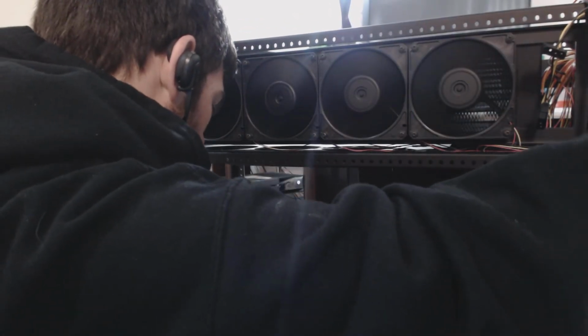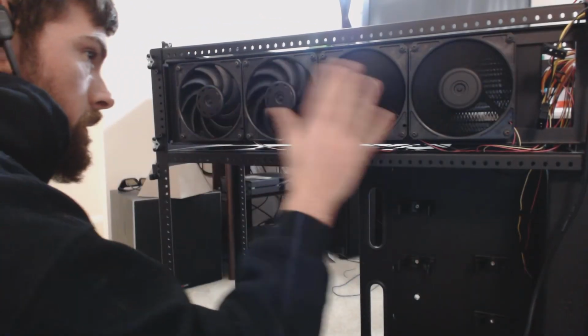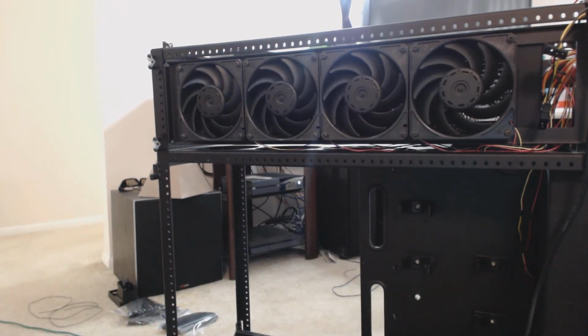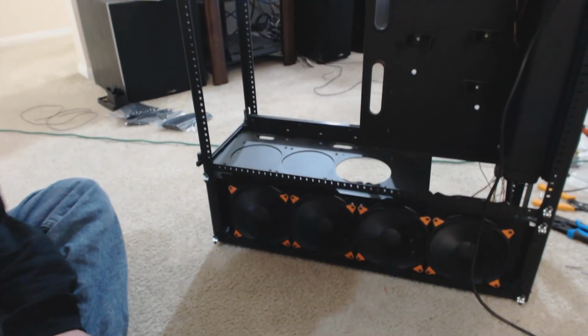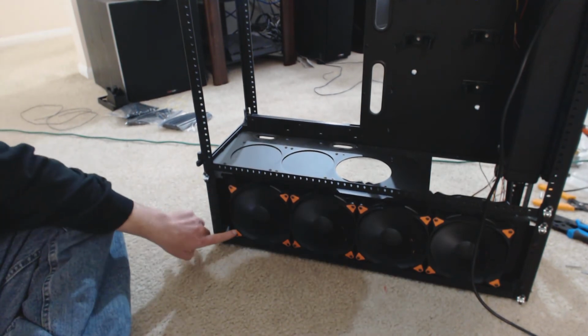Okay, so now I'm going to go ahead and turn these off. I'm going to turn the fronts off too. Okay, so alright, next we're going to have the bottom ones. Let me see if I could scroll it down without shutting my laptop completely. But these are the Cougar fans. Everybody's like, well, what about this?